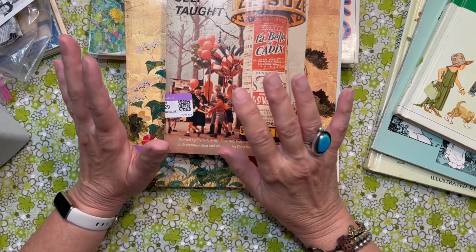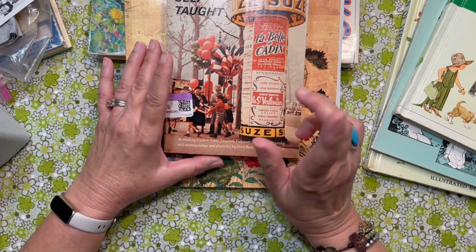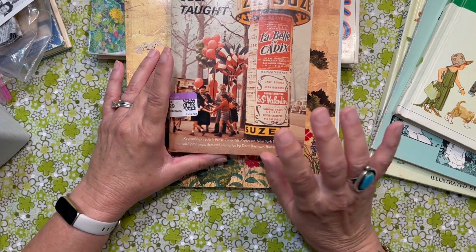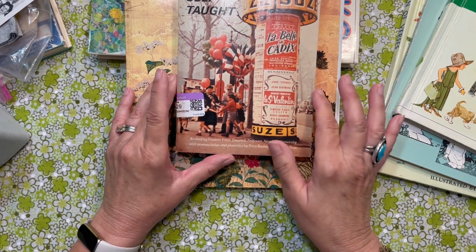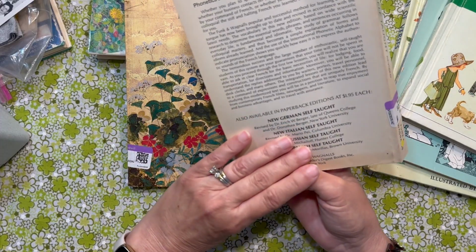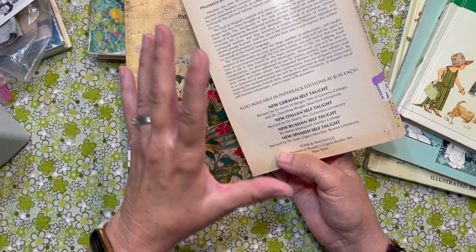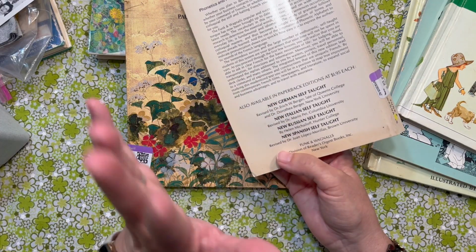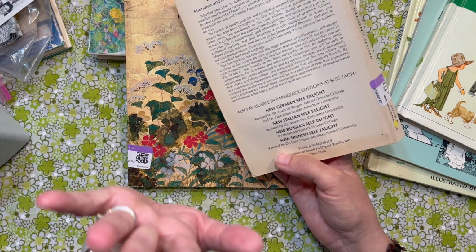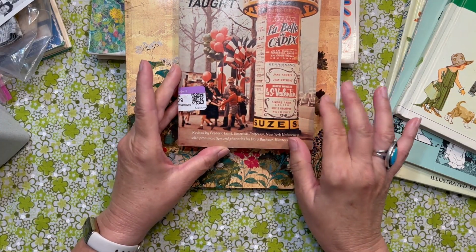But I have to say, outside of Durango, I didn't really find a lot. So I do have a few regrets that I didn't pick up a few more of the antique books that I came across. They also had a lot of books that were foreign language books too, which again, I don't see that often. So yeah, a few regrets, but I know those things will come back my way eventually.